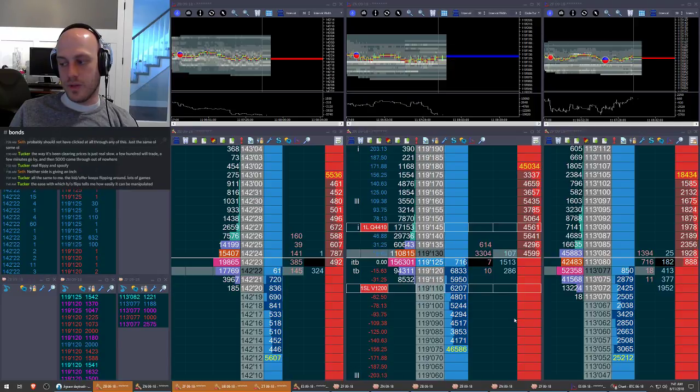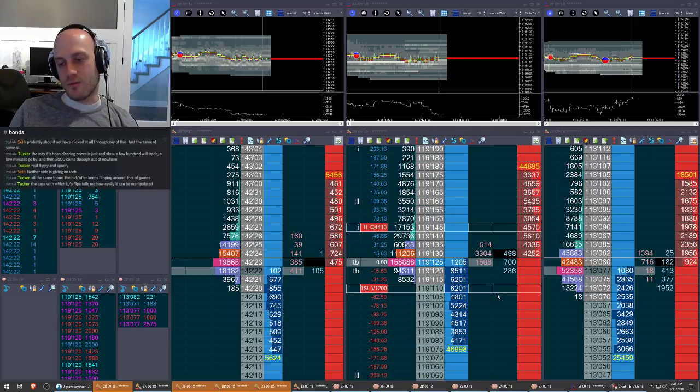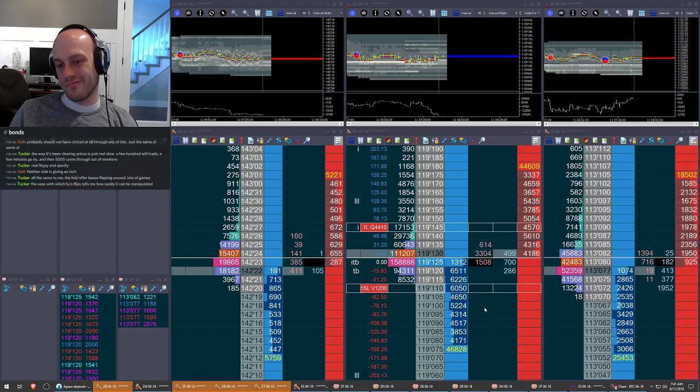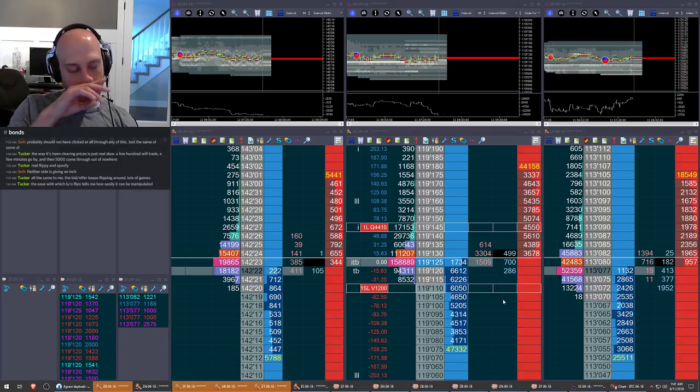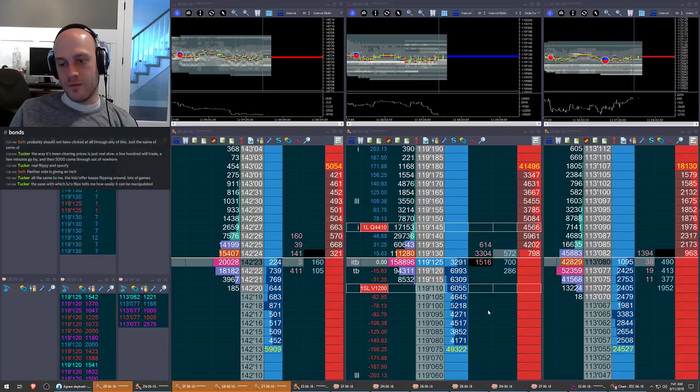The ease with which the bid offer flips tells me how easily it can be manipulated. Well, and it might not even necessarily be that it's being manipulated. It could just be that it's just robots trading it, you know? Obviously, it wasn't a robot that bought at 12, but you know what I'm seeing going on right now at this moment at 12 half? It kind of looks to me like nobody's really doing anything. Okay, so that was a good pull in the 10 year. Would like to see it trade up faster than that, please.